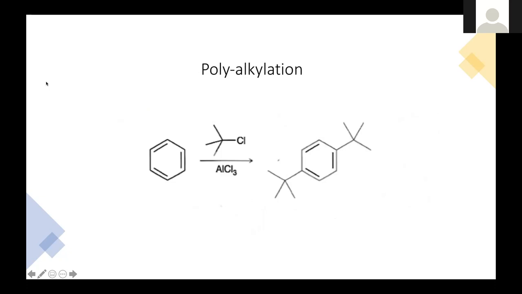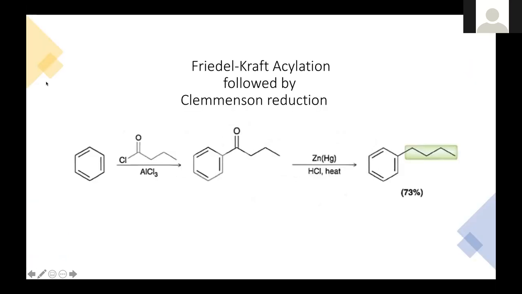And then also we were told to treat all the alkylations as if they were in the right conditions, but if they're not in the right conditions, then polyalkylation is actually a very common thing, because as you add more alkyl chains, it makes it easier and easier to do. So that's not what you want. And then there's also the Friedel-Crafts acylation followed by a Clemmensen reduction, which lets you add single chain carbons. But this also requires two steps and only gives you a 73% yield.